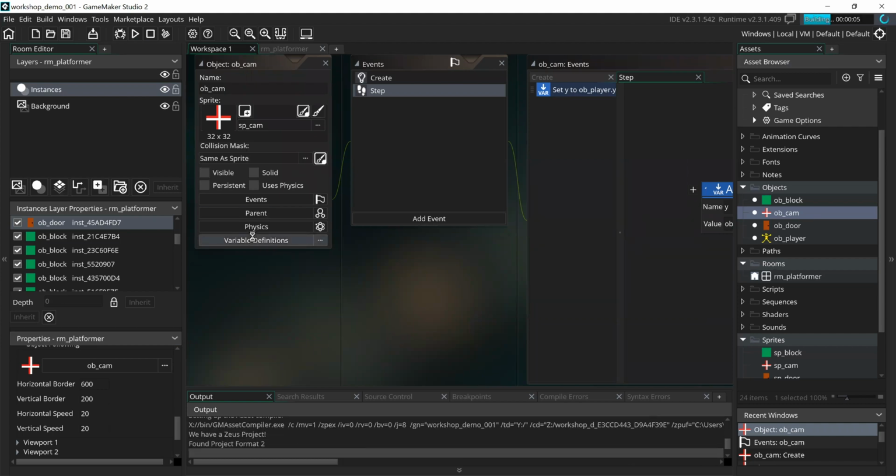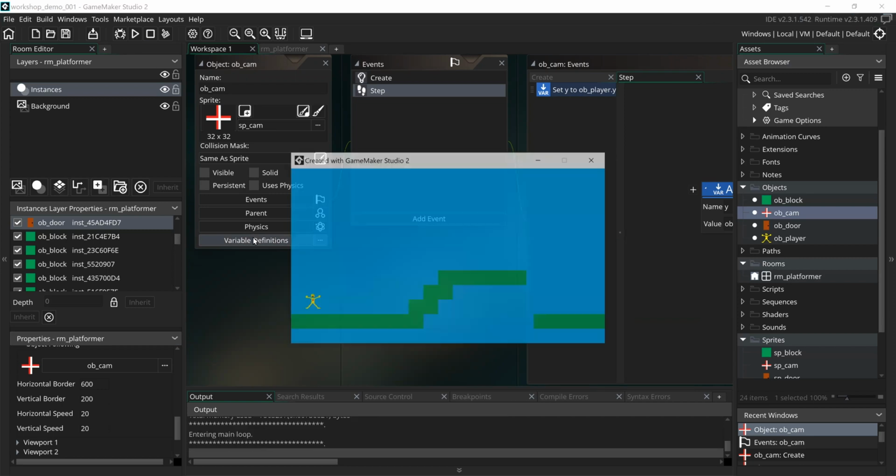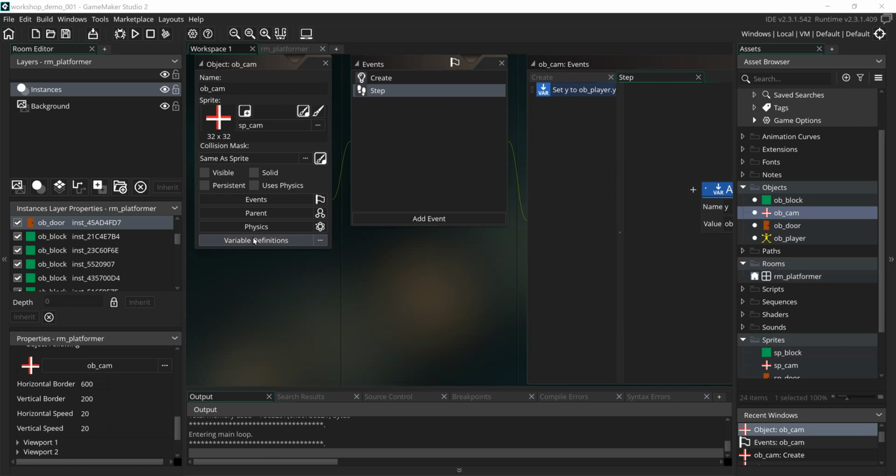And now if I run the game, everything is the same function-wise, and that object is still in the exact same place. We just can't see it. So now we get all of the functionality that we want, but without a big, ugly plus sign in the middle.